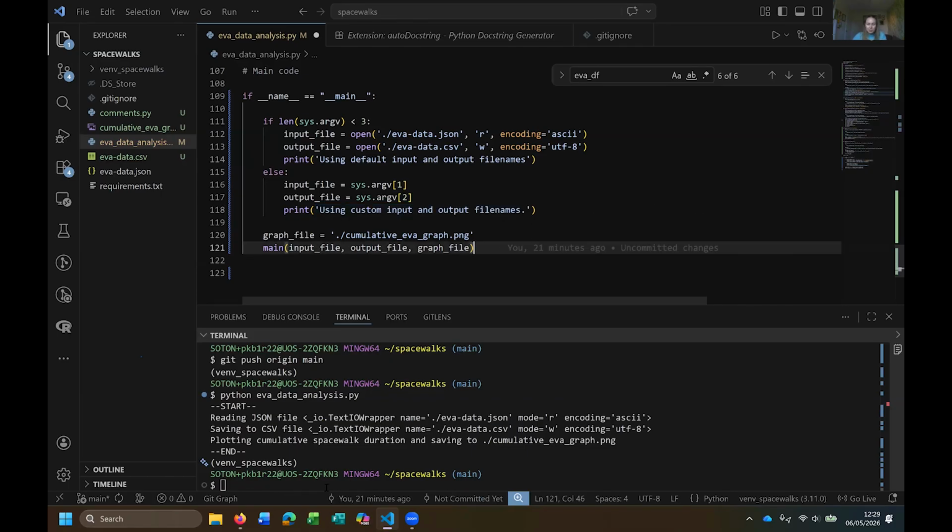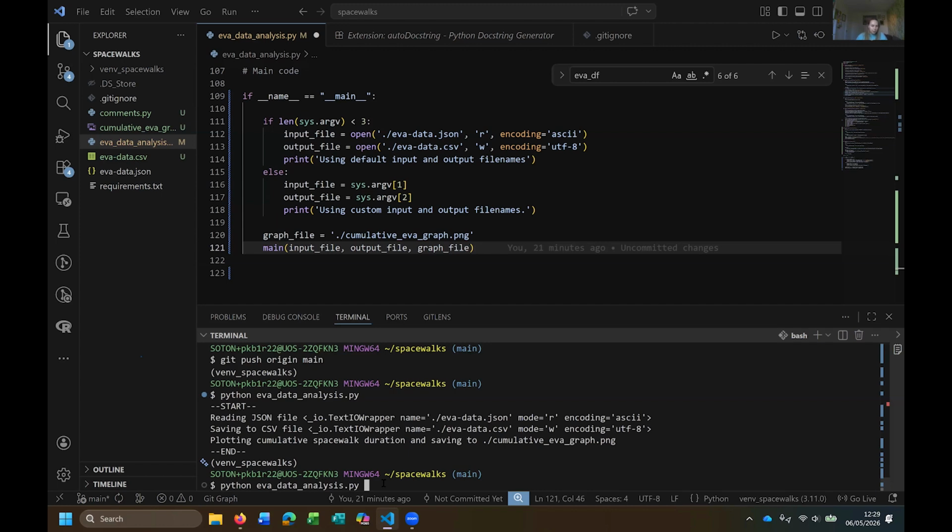So let's give it a go now, specifying the input and the output file. So I can say python eva_dataanalysis.py. In this case, eva_dataanalysis.py is our first command line argument.